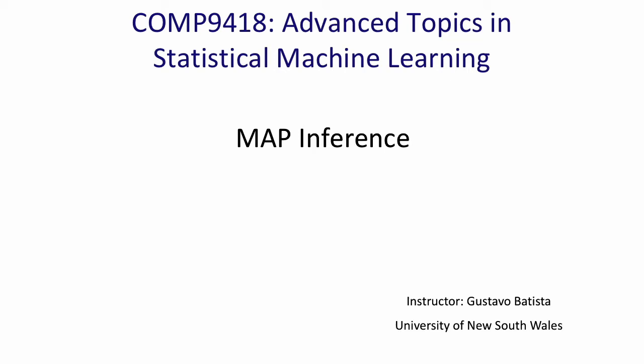So welcome back. This is the lecture about MAP and MPE inference. When we make a MAP or MPE query, we are interested in finding an assignment that has the highest probability. We haven't seen this before a few times in this course. The first time that we discussed MAP and MPE queries, we were talking about classification. And when we do classification, we are interested in finding the class value that has the maximum probability.